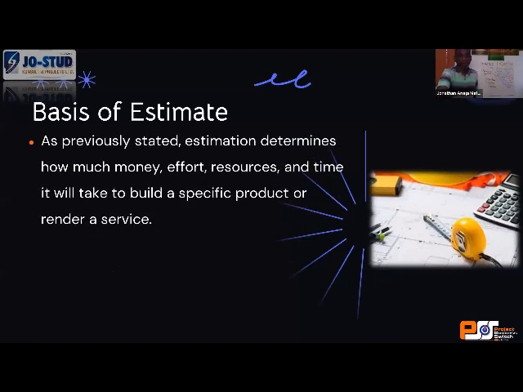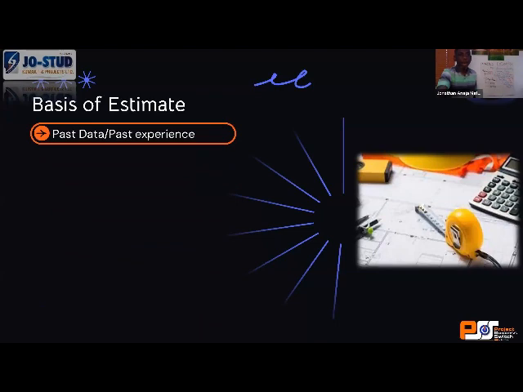So now I'll skip all this. I'll share the slide. Number one, your estimates should be based on past data or past experience. Always make sure that if you are using any type of estimating technique, there is data upon which your estimate is based. What do I mean? For the analogous, I told you it is to be based on similar past projects, under the same condition and in the same location. So you let the client know that this cost I've given you is because I'm assuming this 3-bedroom is going to be built under XYZ condition. So you must have past experience or past data.